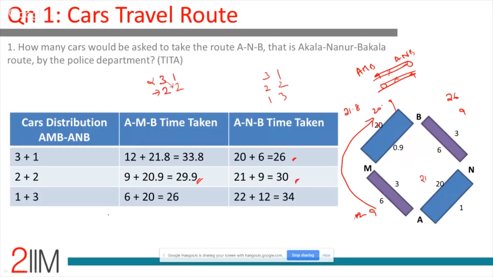Now think about this. If this were the mechanism, from here we can go here. One guy going on A and B shifts to being A and B. One guy who should have taken this time will end up now taking this time. If this is possible, he will do it. So this is the wrong answer. 3-1 does not satisfy our underlying principle. If 3 go to A and B and 1 to A and B, then any one of the guys in A and B could merely shift to A and B and save 3.8 minutes.